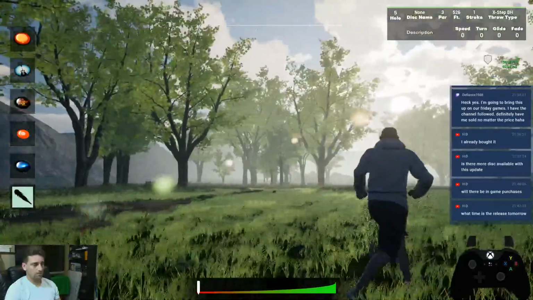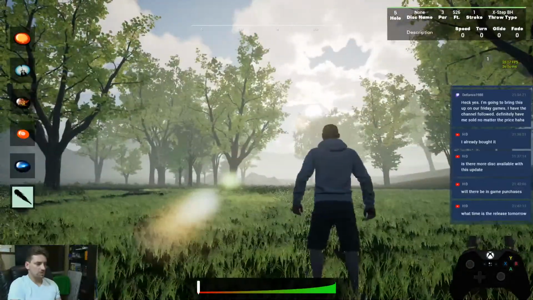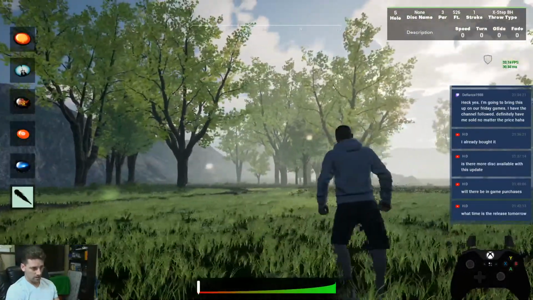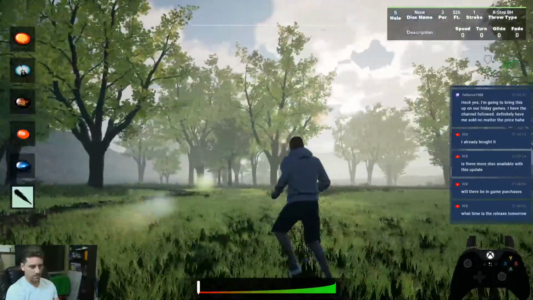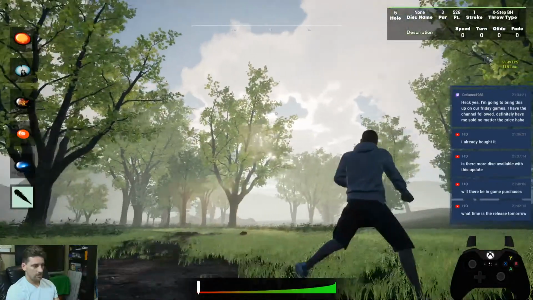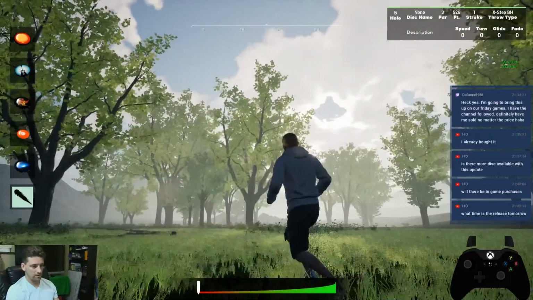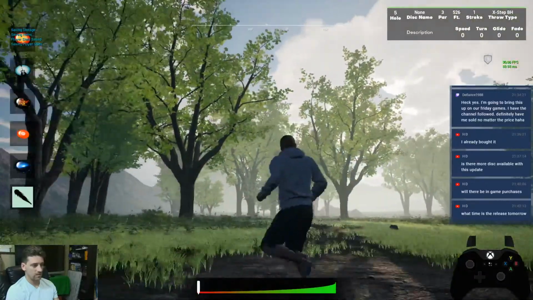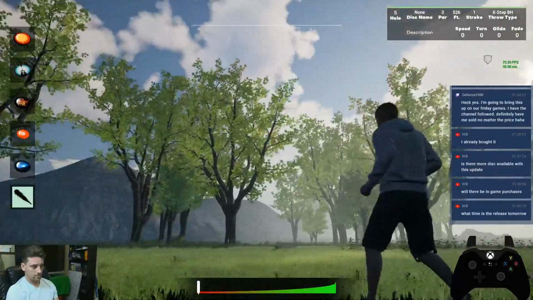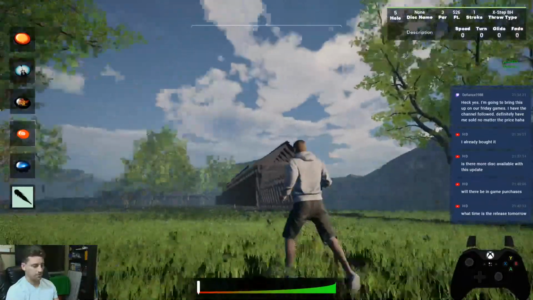So with this new version comes a new sky system that was just implemented in Unreal Engine 4.24, and that's called the Sky Atmosphere. And right now I'm definitely digging it. In this view here, you can see that the atmosphere definitely scatters more realistically on those trees that are further back, and as the light comes forward towards the player. That is definitely an improvement in this version.